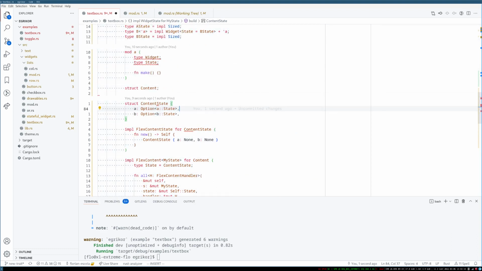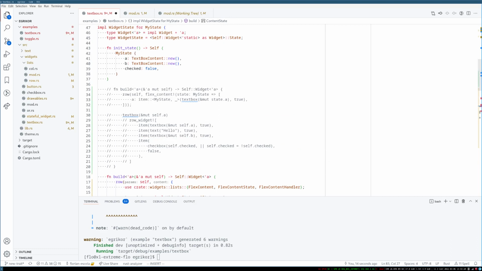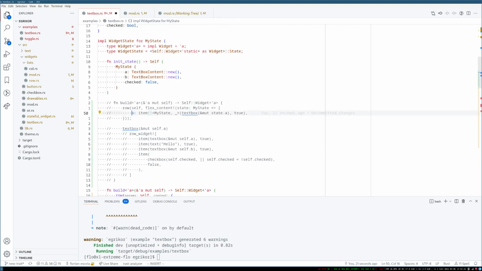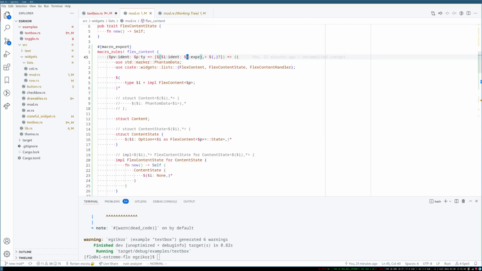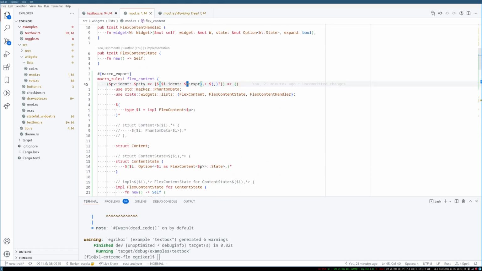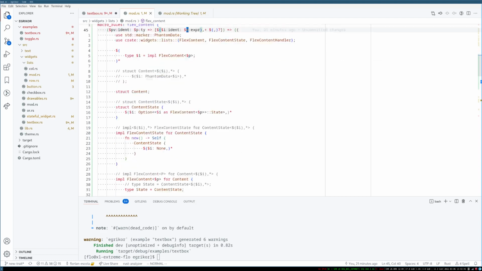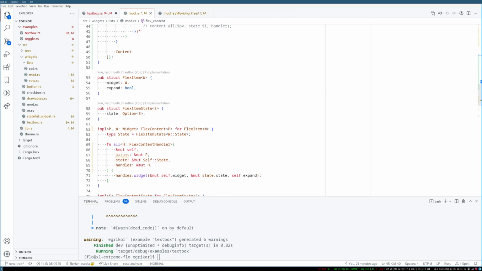Well, but there is, of course, still the problem of having to specify an identifier here, because this is really not needed. So I think I'll be going with something similar to a bit of an earlier approach, which was to have the item and so on accept a closure, except it can't be a closure because there's lifetime requirements, but it can be a trait.